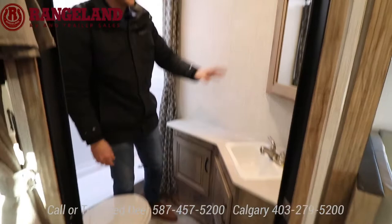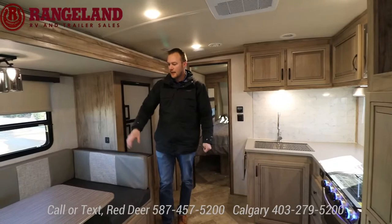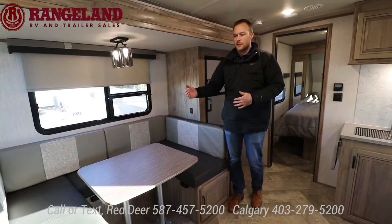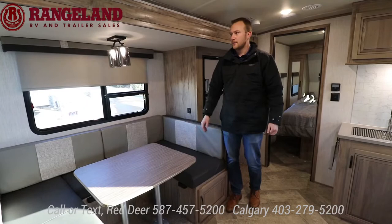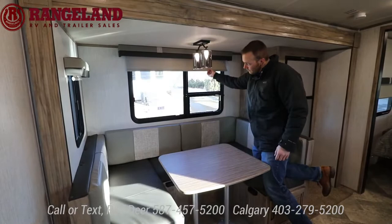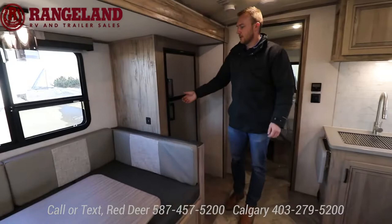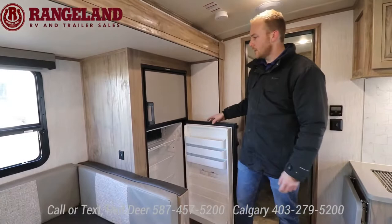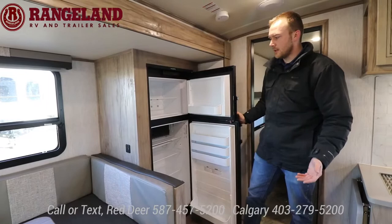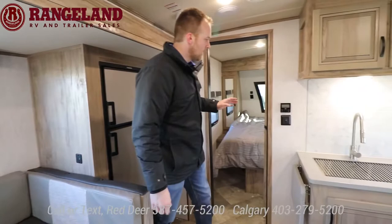There's a big chunk of counter space with a medicine cabinet. Being a bunk model you'll have many people in here, so you have a U-shaped dinette that folds down into additional sleeping area about seven feet long. Two adults fit comfortably or the whole family can sit playing games and having breakfast. All windows open for airflow. Something you normally only see in higher-end fifth wheels — roller shades, full blackout roller shades, not vinyl curtains or fabric, total blackout. Finishing the slide is your refrigerator — gas electric eight cubic foot on all these units. If 12-volt doesn't fit your camping style, this is a great option, and it's a little bigger than a traditional six cubic foot.